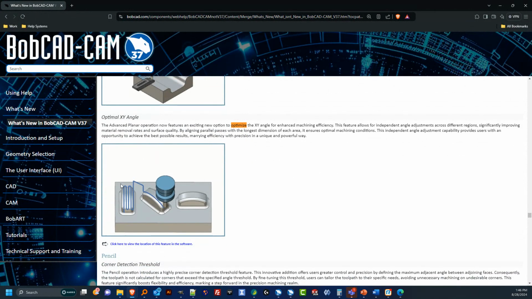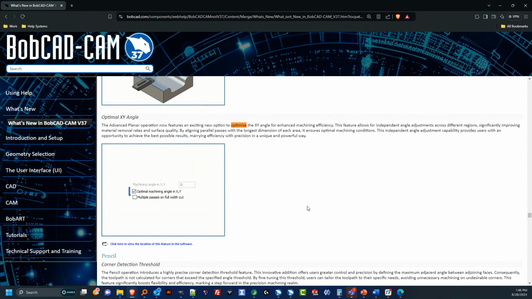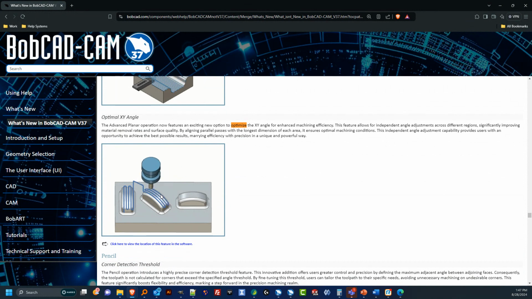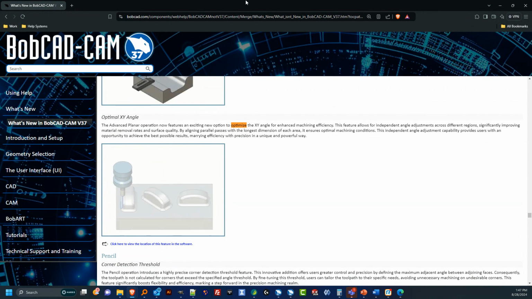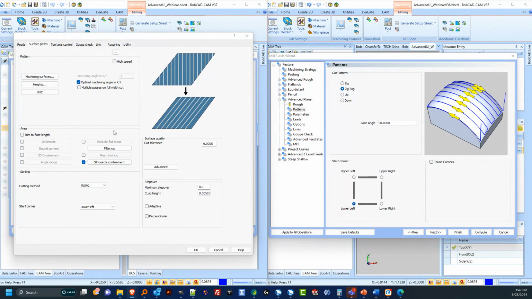So yeah, for the same part, we'll actually utilize different angles for each little section of the part, which is obviously pretty cool. You can see in this case, we'll be using that. So for each item where it has that longer surface, it's going to match the optimum angle of that surface. So that's actually kind of cool. And that's an option that's going to be coming in our new V37 coming out here.